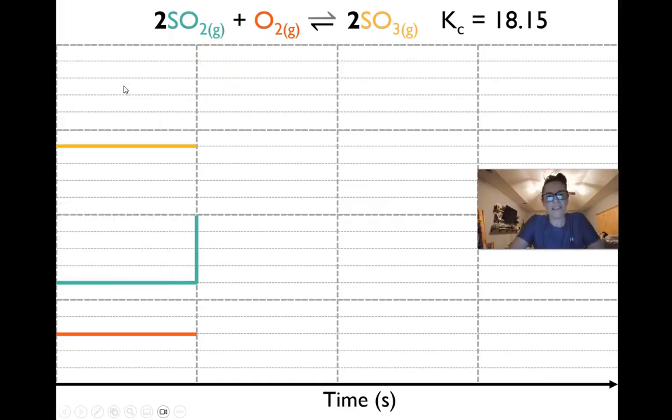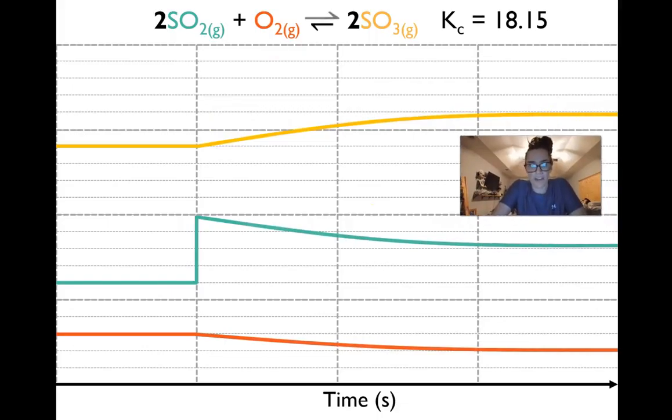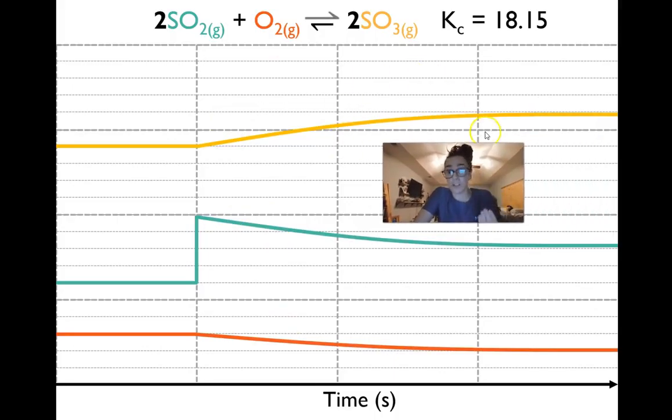So what's going to happen is the system is going to make a lot more sulfur trioxide than it normally would because it wants to get rid of that extra reactant. So you see how this equilibrium arrow, the forward reaction, is getting bigger? That's because equilibrium has been disturbed. It's not in equilibrium anymore. All of a sudden, it's going to start making a lot more product. So you see the amount of sulfur trioxide go up, and then the amount of both sulfur dioxide and oxygen is going to go down in order to reestablish equilibrium.